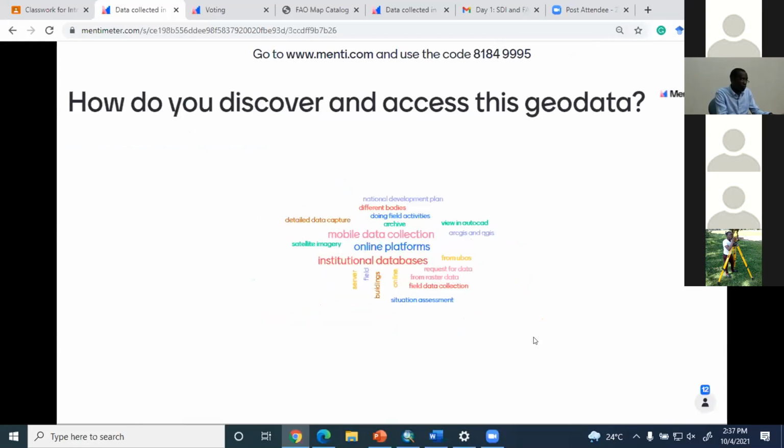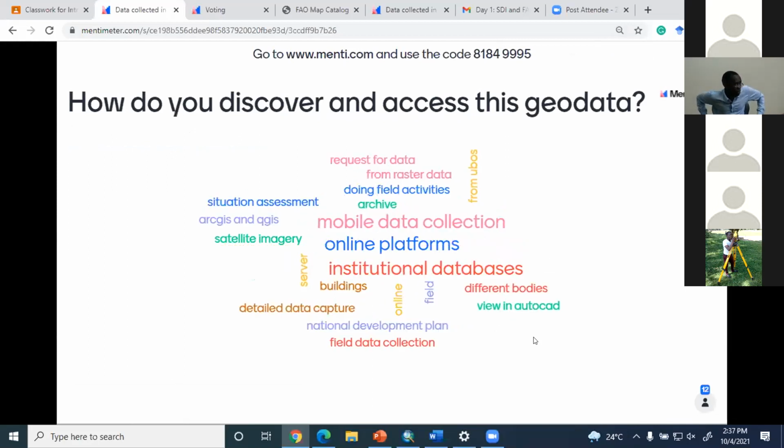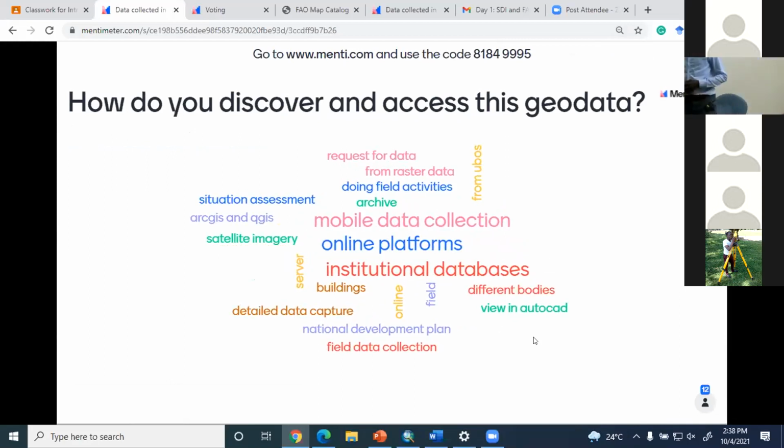We also have another slide. This slide tells us how data has been discovered or accessed in recent times in those institutions. The interesting thing is that people are talking about requests for the data. That's one of the most common ways to access it. If you wanted to discover it, you can get to institutional databases or online platforms. That's what they think. The answers are really nice and we shall be able to improve them over time.